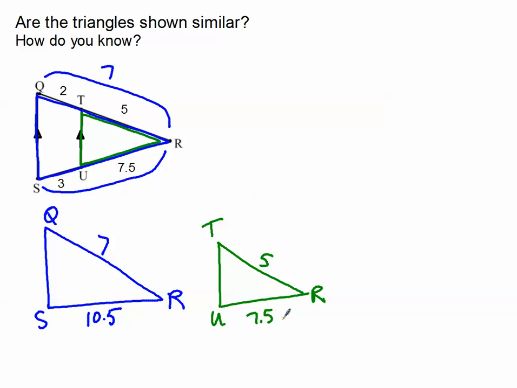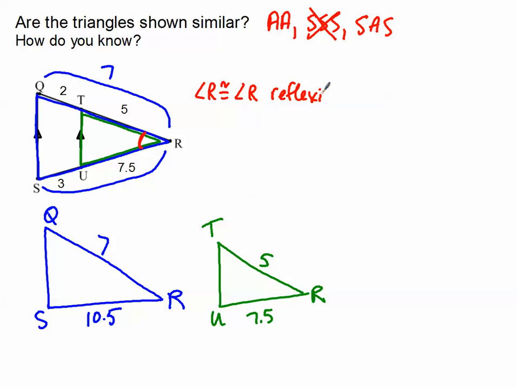Well, remember our three similarity postulates, theorems that we can check. Angle, angle, side, side, side, or side, angle, side. Which can we use here? Well, first of all, I don't know the third side in either of the triangles, so side, side, side is out. I don't appear to know any angle measures, but remember that these two triangles came from being inside of each other and both used angle R. So angle R is congruent to itself by the reflexive property. It's the exact same angle, so I have that and that.